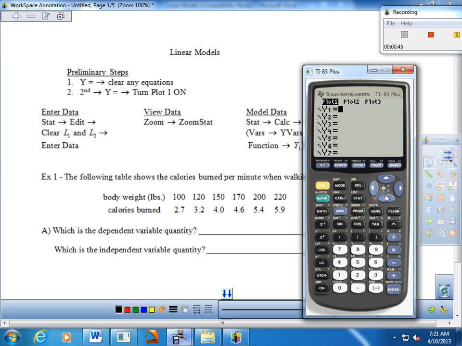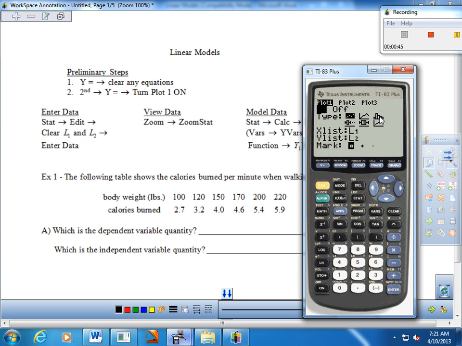The way that I wrote on your paper right here, and I'll just kind of circle this right here, is to hit the second and then the y equals, and it gets us to this menu right here, and you have a whole bunch of different plots that are available. We're just going to do plot 1, of course. And notice my plot is on. I had just turned it on. But this is a way to kind of go into it and get in a little more detail. So in this case, it's another way for on versus off right here. So obviously I had mine on. Please make sure just that you have yours on.